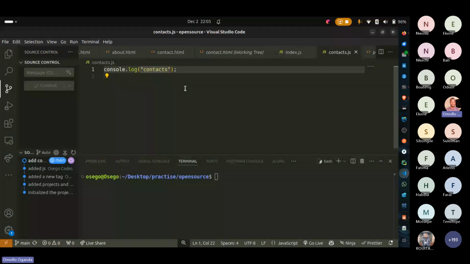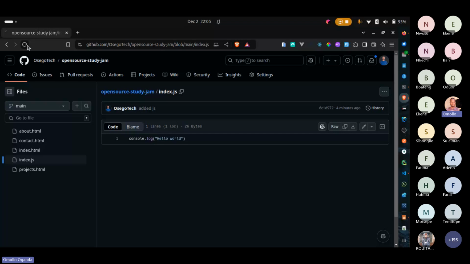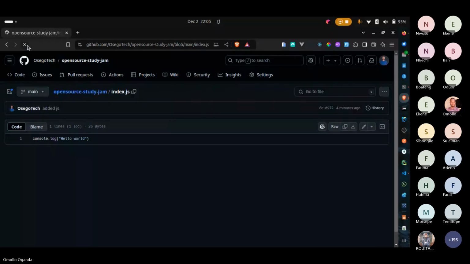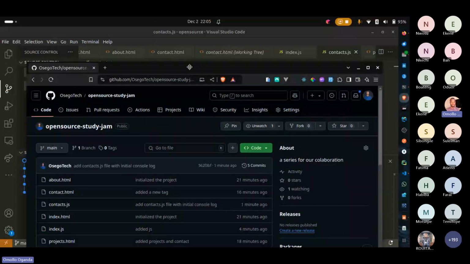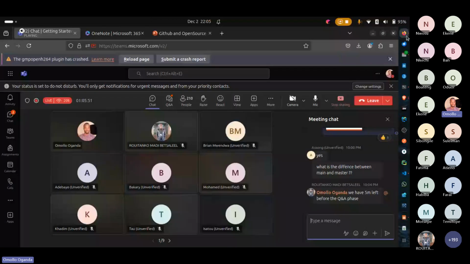Okay. So this is the final stage. Now it's committed, right? Now coming right here, back to our GitHub, if I refresh, let's go to this home directory. Now we have contact.js. And that is how you start with Git, initialize Git, add, commit, and then push them. So that is it for our session today. And now I think we can just get straight into the question session. So thank you.